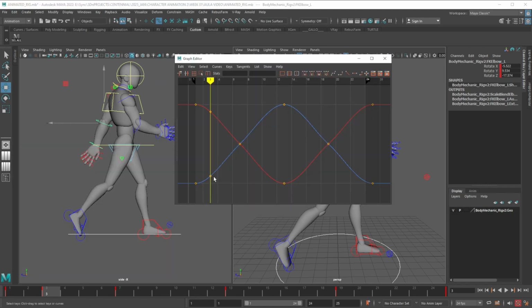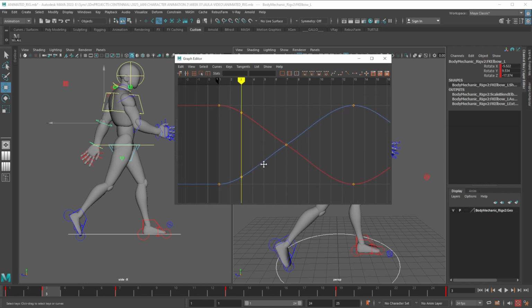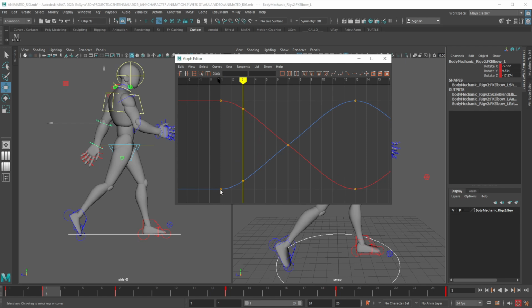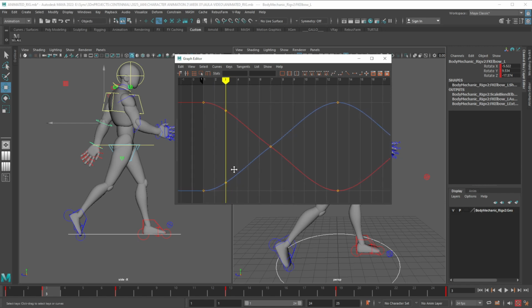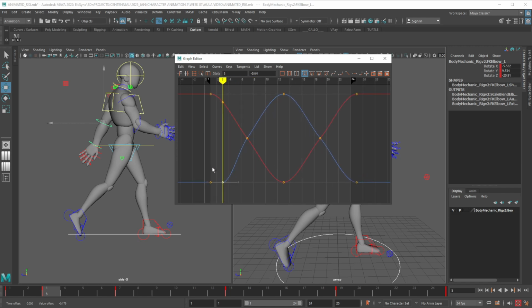Remember that we should have the extreme pose in number 3. If we see the graph editor, the extreme pose is in here. It's lower than here, right? So this is what I'm gonna do. I'm gonna select this and move up. You can eyeball this, it's not a problem. And then we're going to select this. We're gonna shift control select this, and then I'm gonna hold shift and move up. So I'm moving the two of them, and I know first and last pose will keep the same.